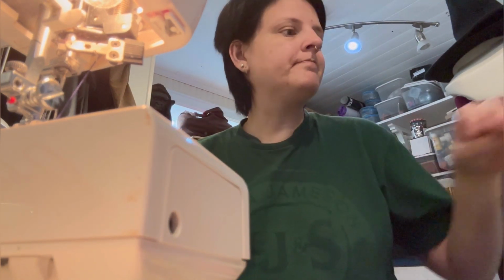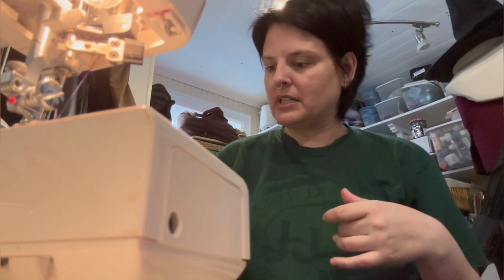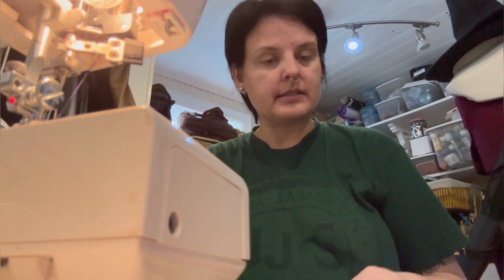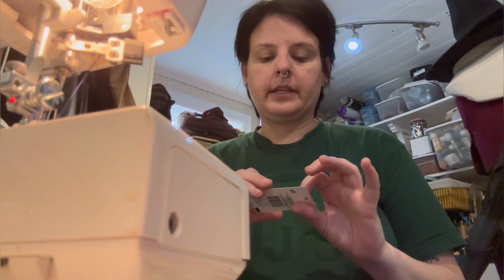Okay, so what buttons do I use? How do I decide what buttons to use? Well, I have to keep the character in mind. While Wonder Woman is the daughter of a god, I don't feel like she would be very flashy about it. I think her priorities are on doing good. I don't think she's thinking, oh, I gotta look hot while I'm doing it.